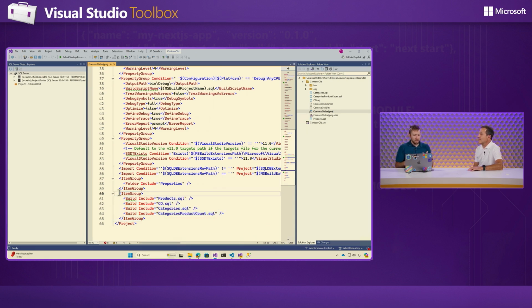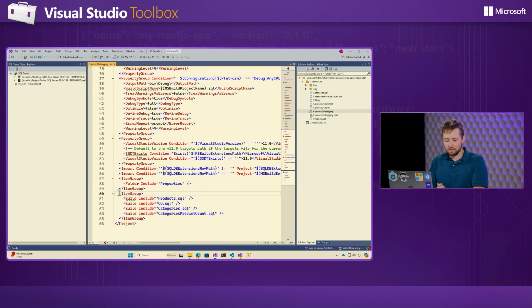Okay. And then the other part of the original SQL projects that is not a problem in Visual Studio, but you find it as you get further down the development process, is that they're dependent on .NET Framework. So if the rest of your build infrastructure is on Linux, you then have to have separate build infrastructure for your SQL projects, and that's not great.